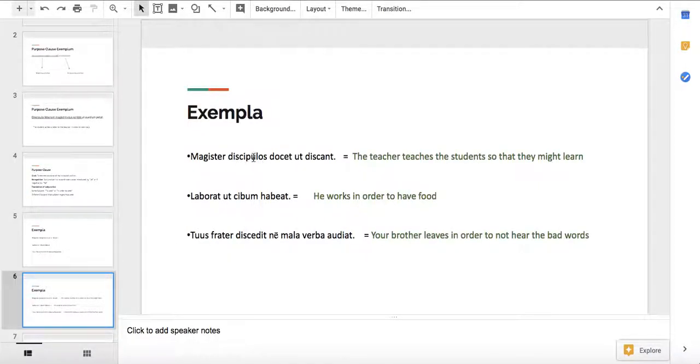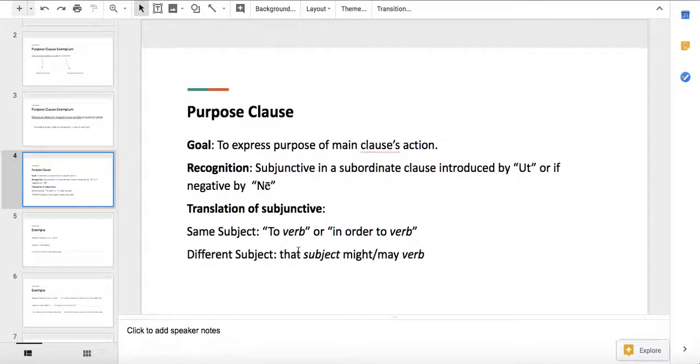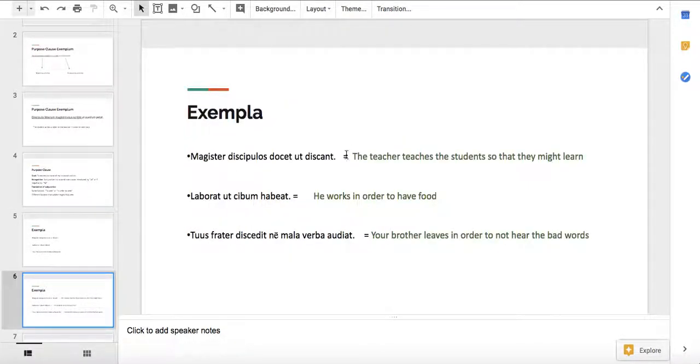The teacher teaches the students so that they, which is the new subject, since there's no new nominative so I take it from the verb, so that they might learn. Does that make this a little bit more clear? When we walk to the next one, it should become clearer. Again, where is my main clause and where is my subordinate clause? Think aloud and I'll give you the answer.